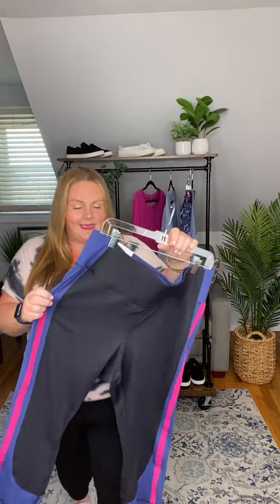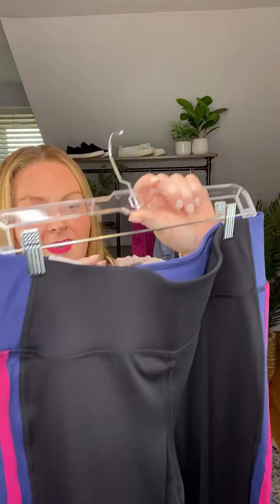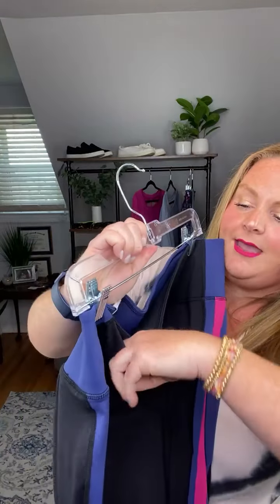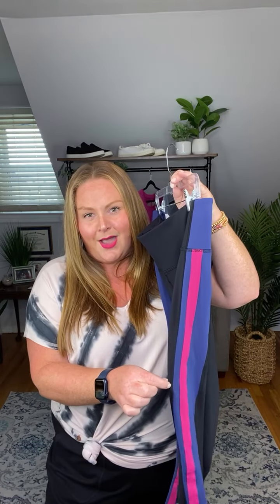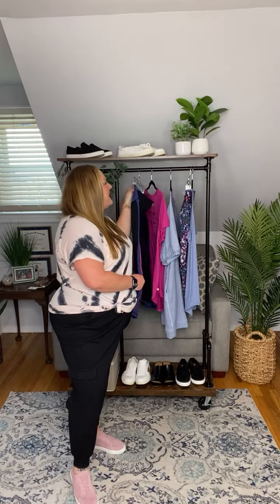When it comes to these color-blocking leggings specifically, you're not going to get the hidden side pocket detail — just something to think about if that's one of your favorite design features. They wanted to keep that really clean line with the beautiful bold color block of blue and fuchsia. But what you do get is a hidden pocket on the inside of the waistband — a little smaller, but deep enough for AirPods or keys. So you do have that little hidden pocket. For the most part all the leggings have it; this one just doesn't on the sides because of the design, which is phenomenal. That blue and fuchsia pink color blocking is stunning. With this one you do have the moisture wicking and that high, wide waistband — you're just missing the side pockets but you get the inside pocket.